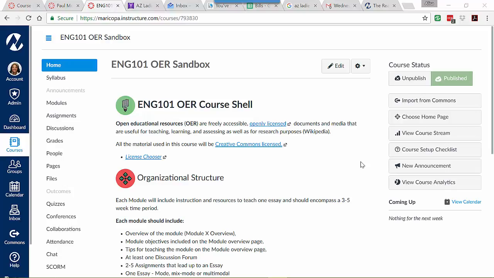Now, the new system that we have is called Deep Integration, so it allows you to do a lot of different things that we weren't able to do in the past with Connect. So instead of sending students off to find the things that you wanted them to do, now they can be linked directly to those assignments and to those readings. But even if you don't want deep integration, you still should pair your course the new way.